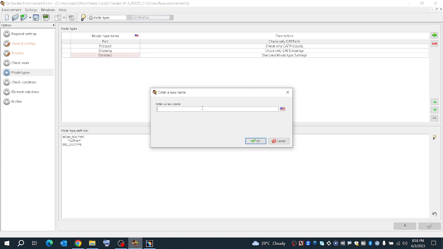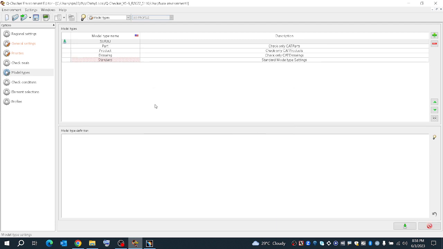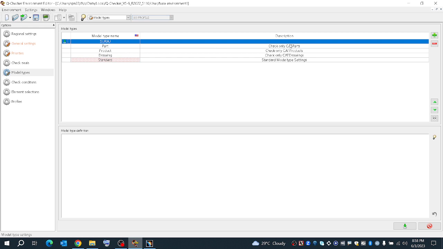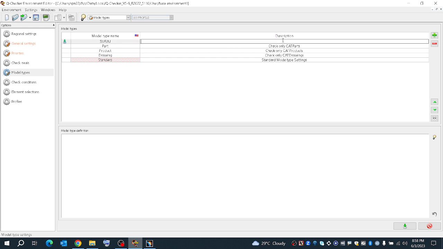But I want something which is my type of model. I want all these things: it will satisfy the part checks or product checks and the drawing checks, then I can add this also in one model type.